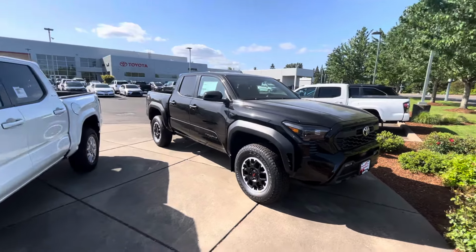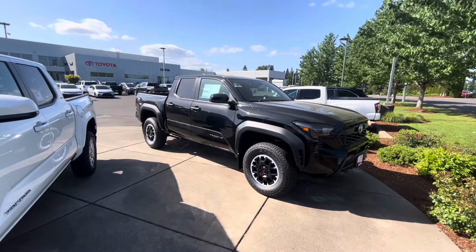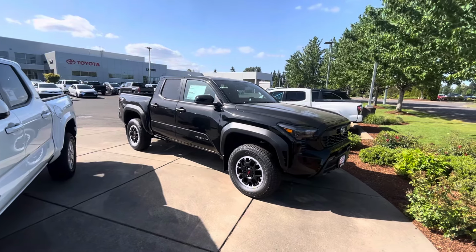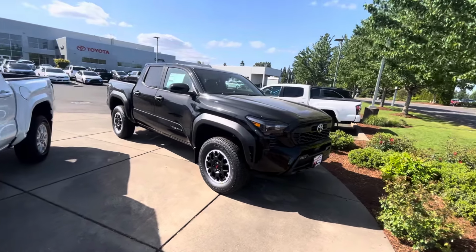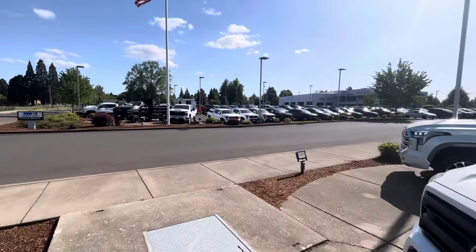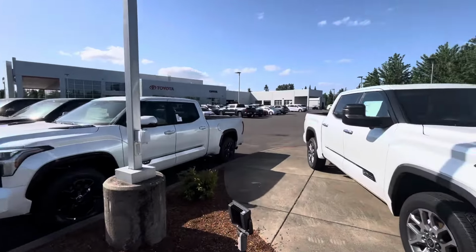So let me know if you guys have bought one of these, or you have been looking around and you've been to other dealerships. What's the most that you've been able to negotiate? How much can you get off of one of these is what I really want to know, because there isn't anybody here right now that's even looking at these. So still, they don't have any fully loaded ones, and we didn't even see any ones right under fully loaded. No packages at all. So that's what they're working with over here.